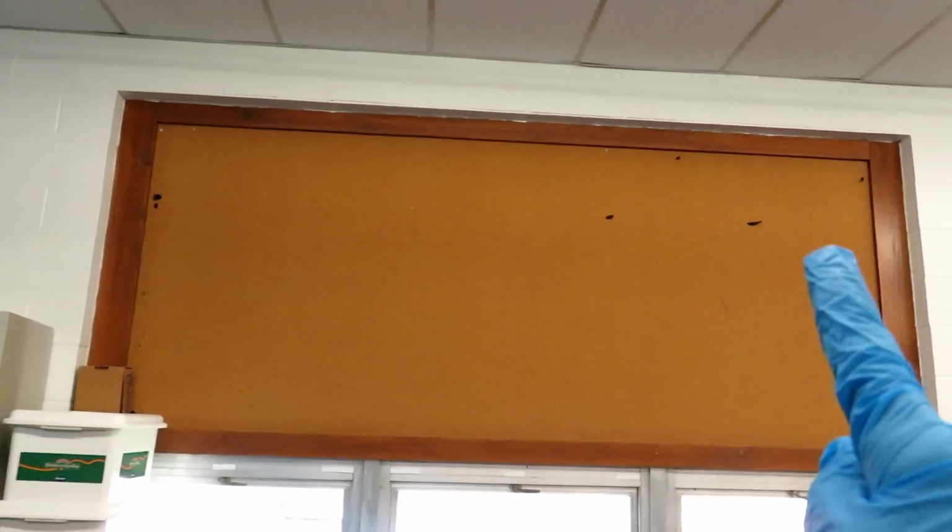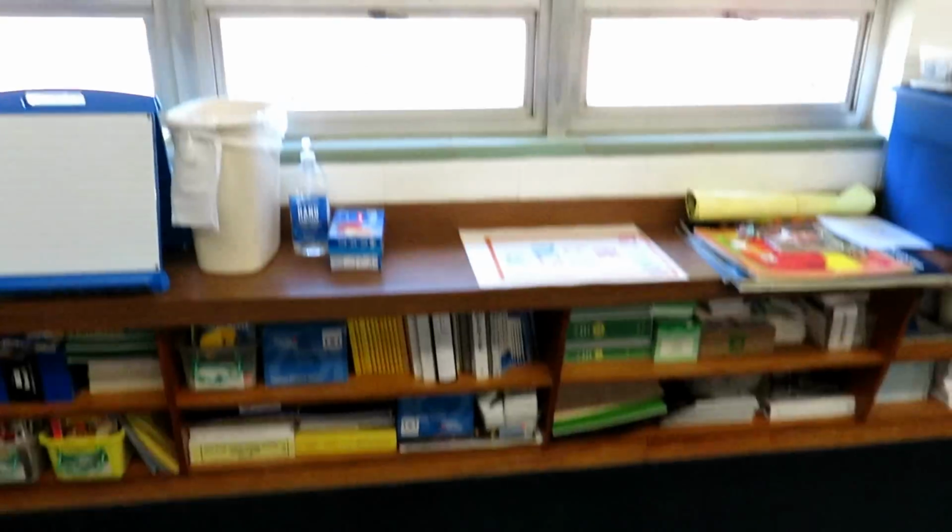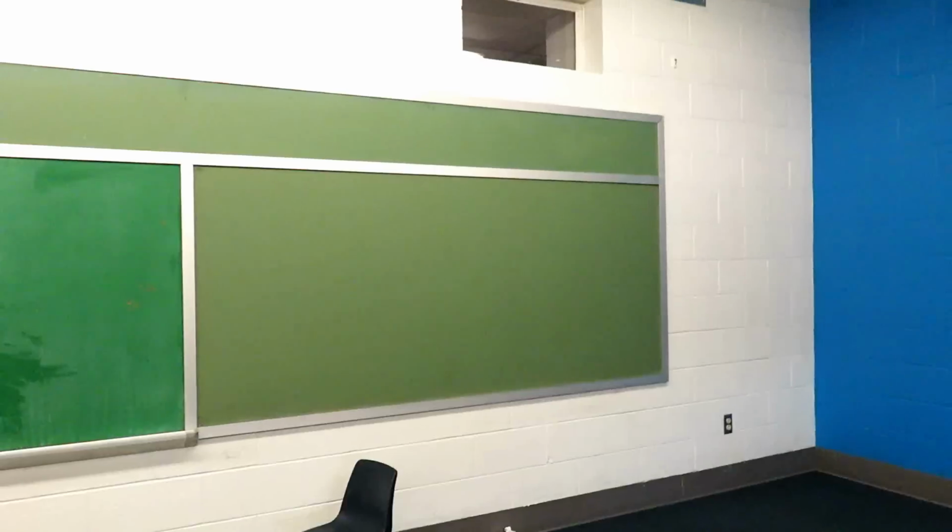While he's finishing, I'm going to move to this bulletin board, because this is where I can go ahead and put paper on, borders on, and everything. I'm going to check the wood, make sure it looks nice and clean, and pull the rest of the staples out of there. So I'm going to climb up here and hopefully I can reach everything. If not, I might climb on a chair.